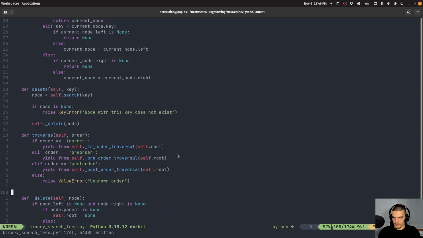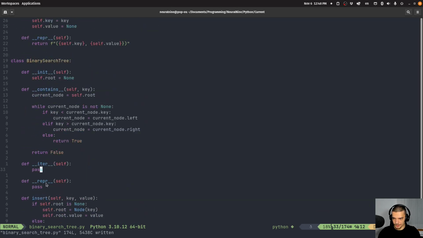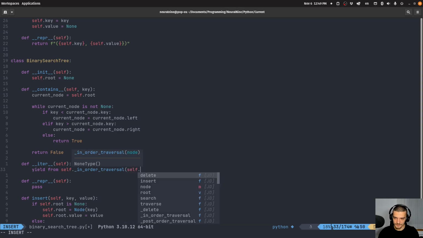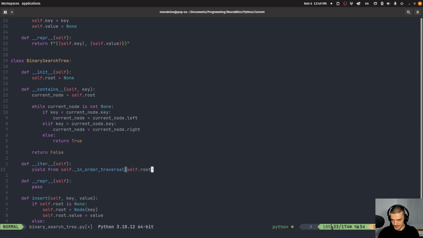And now finally, we can also implement the iter and the representation dunder. This is quite easy. All we're going to do for the iteration is we're going to say yield from, and then self.inOrder traversal is going to be our default of self.root.